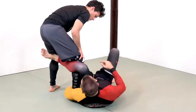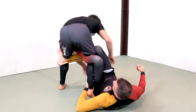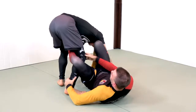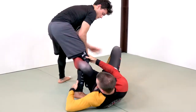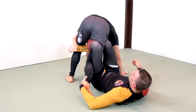I tried for the ankle lock. His knee is turned the wrong way. I insert the deep De La Riva hook and I X my shins. I'm going to be pulling on the end of his ankle here, trying to turn the foot. Again, it'll be very difficult for him to turn this knee without lifting his heel. So I should be able to get this at least partially off the ground and make this X. That's all I'm trying to do.